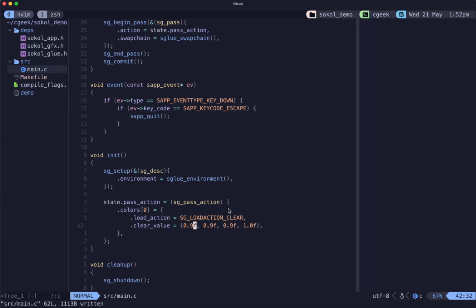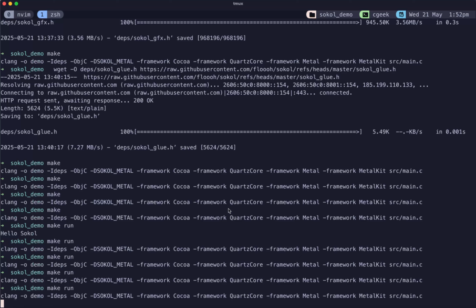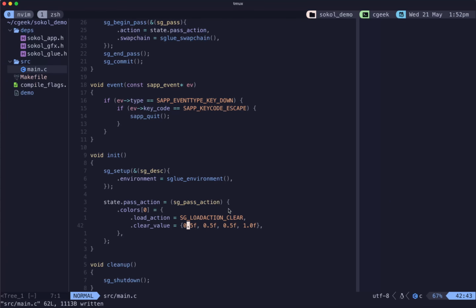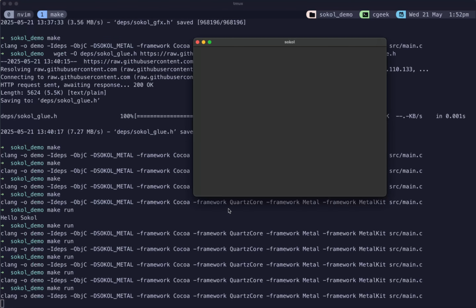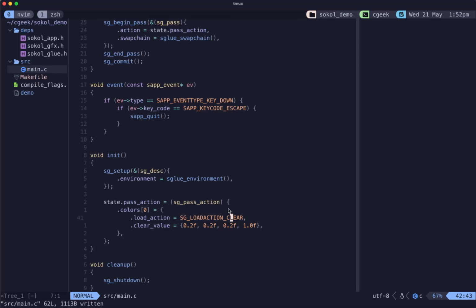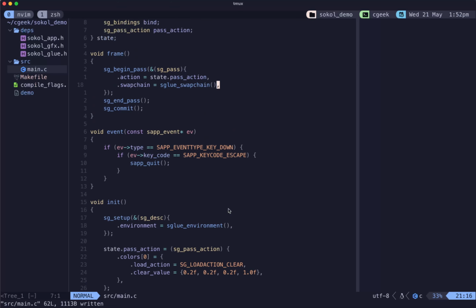Okay, so we might just go for a sort of mid-grey. Like that, okay. Actually, I think we just might go 0.2. Yep, that's beautiful.